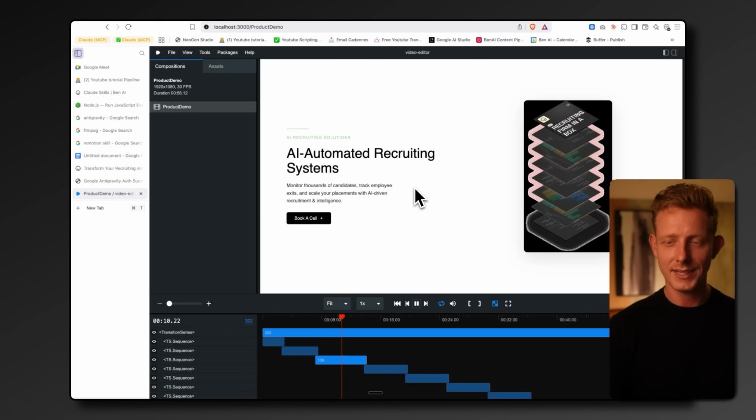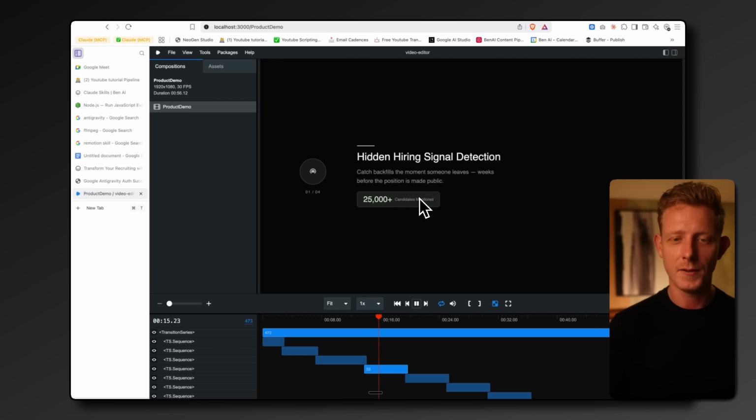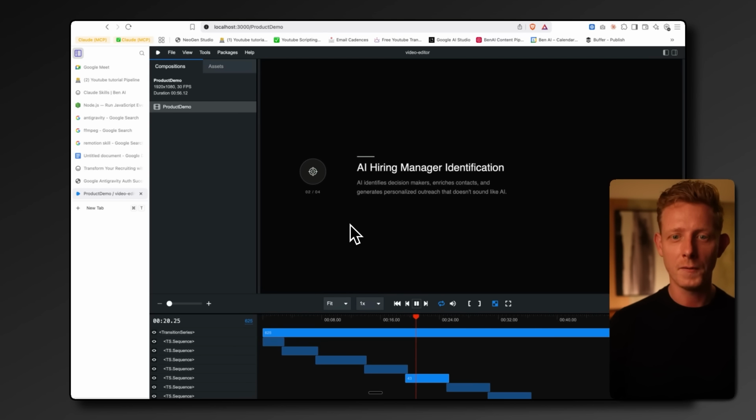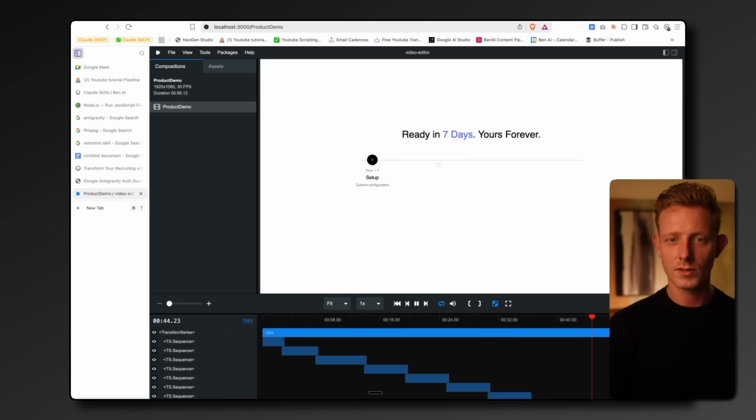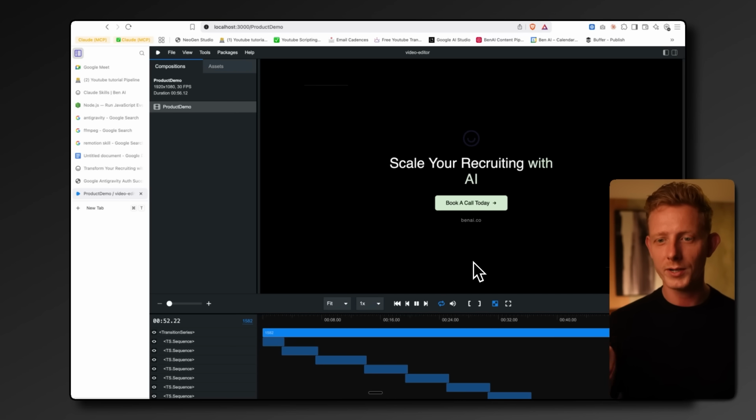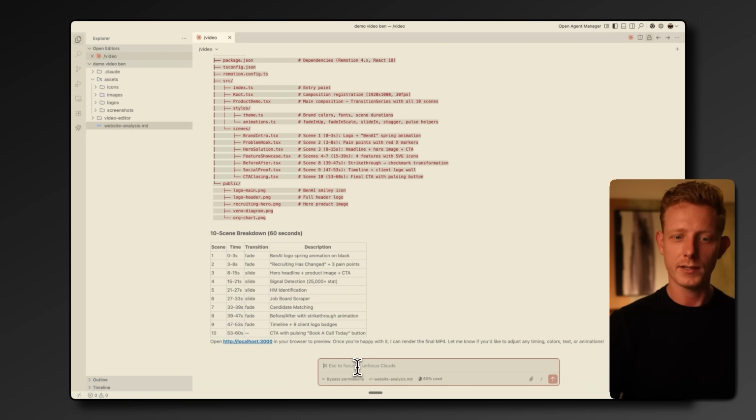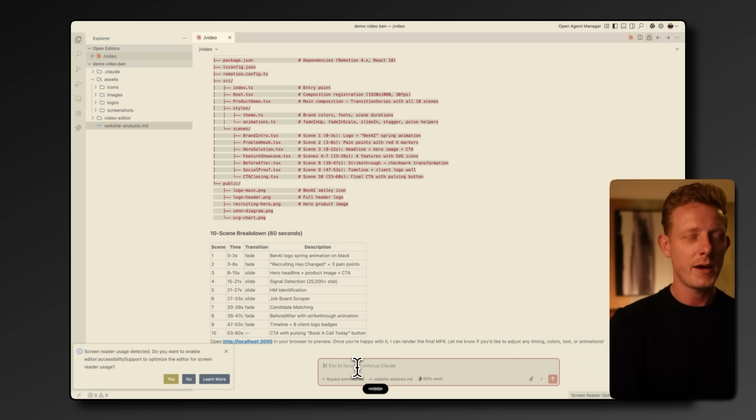I'd probably change this. So normally it's not going to be perfect at the first try. You have to go back and forth a few times. But you do see it can be pretty impressive what it did with a one shot already. So pretty good, but I'd probably make some changes. For example, I could say, I don't want any scenes with white backgrounds.